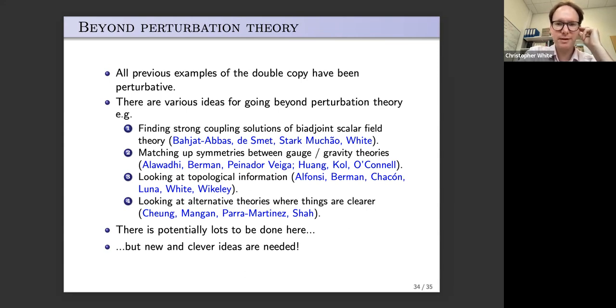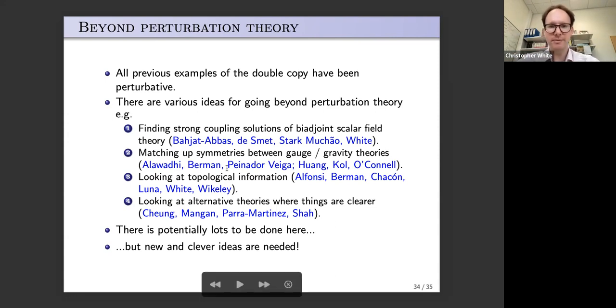Not necessarily other people, but I want to know that picture that I showed you of the double copy and that ladder of theories. I pose that question: how general is this? Is this true for the complete theories in some sense? In which case, it should be true non-perturbatively, whatever that means. And given that there are many non-perturbative quantum things we don't know about in gauge theory, let alone in gravity, it would be very exciting to find a genuine non-perturbative quantum-like object that maps between the theories.